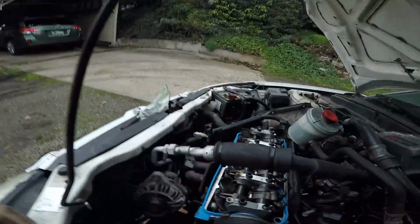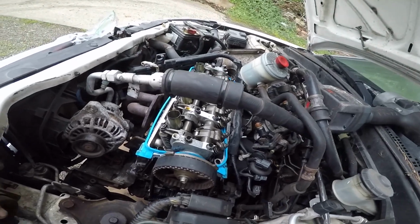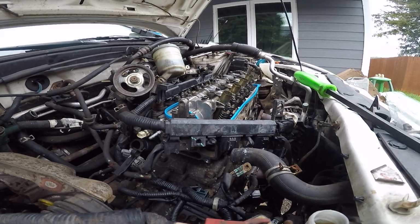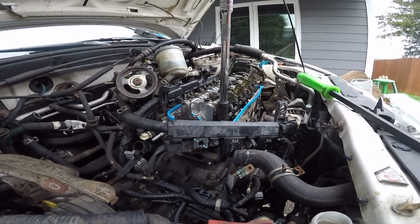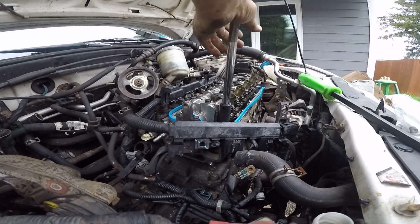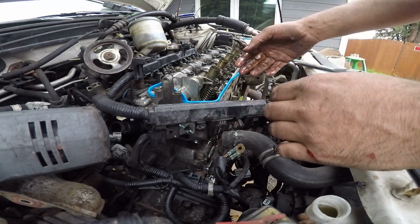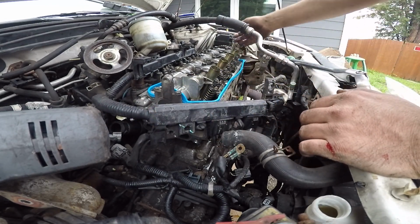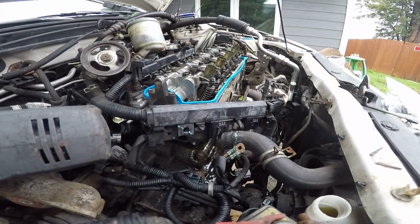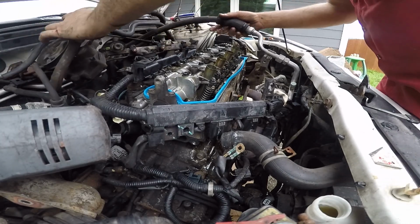So now I'm gonna go ahead and pop that 14 off. I'm gonna go after my head bolts now that I got my belt off. I'm gonna have to break these free with a ratchet first. Kind of shot through a little bit. Forgot I was supposed to record, but I got my head bolts out, and now this is all free. So I'm gonna have to make some stuff move, get stuff out of the way here.